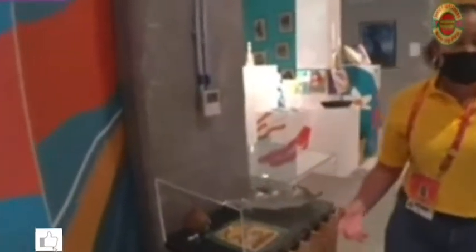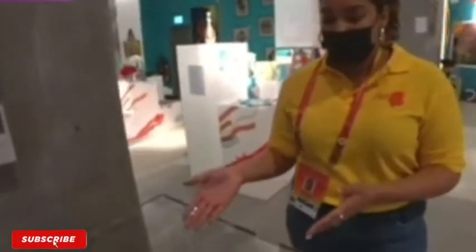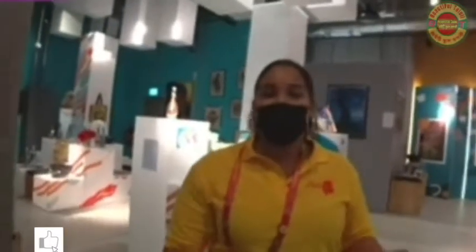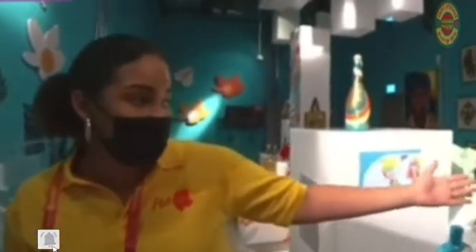First I wanted to show you the Haitian art that we brought here. For example, this is metal art — it's made out of oil barrels. The artisans take the oil barrels, cut them, flatten them, and use their tools to produce these beautiful bowls. And if you come around here, we have some decoration. For example, this is a mirror that has the shape of the Haitian island, and it is also made out of steel.